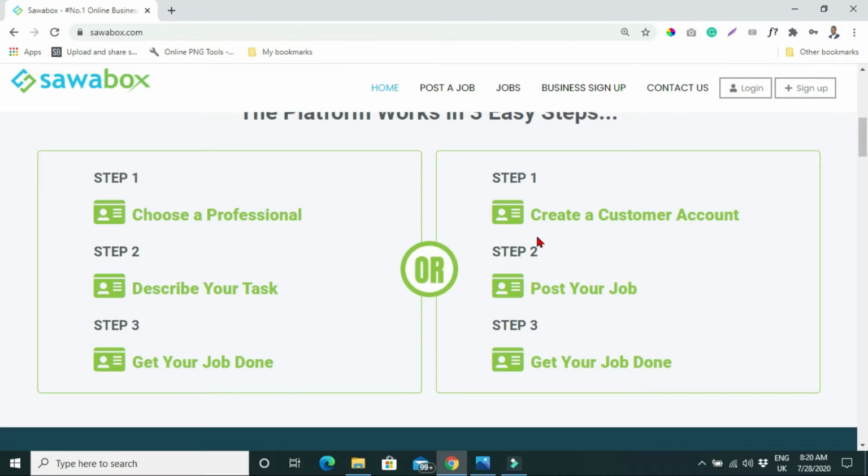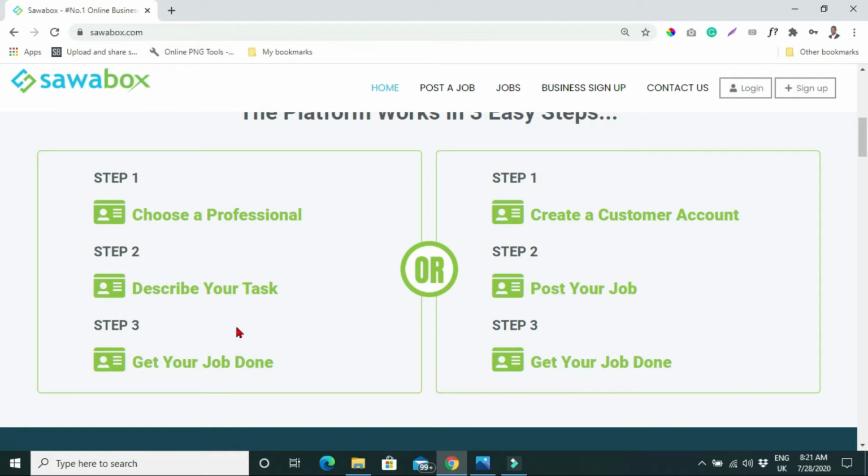Actually, there are 2 options. You can use either option 1 or option 2. For option 1, all you need to do is to browse through and get the service provider you're interested in, and then from there maybe you can just engage them, and of course you tell them what you want, and from there they can get your job done.